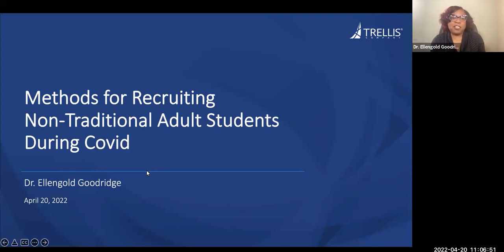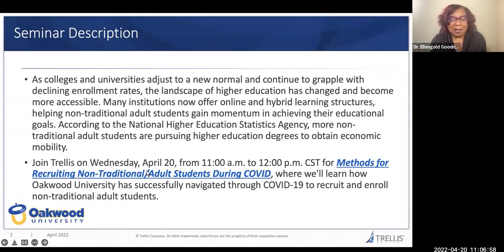We're going to be looking at methods for recruiting non-traditional adult students during COVID, which we kind of still are in. In looking at this particular topic, understanding that, yes, it's what we have done at Oakwood, but I want everyone in this space with us to understand that it can very much be a part of what you do as well. And you might see things that you are doing, and things that you might have thought of or otherwise. So we just want to make sure that it's an open experience and that what we're sharing can very much work within other contexts. So please understand that the practices are essentially universal.